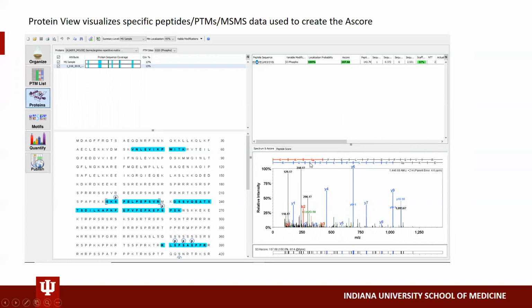And you can see that the reason this A score is 100% is that you have enough combined B and Y ions to specifically say that this serine is the one that's phosphorylated. So it helps that there are not a lot of other serines or threonines or tyrosines in the sequence that could be phosphorylated, but you have enough coverage of the other serines to say that they don't have a modification on them, whereas this serine does.